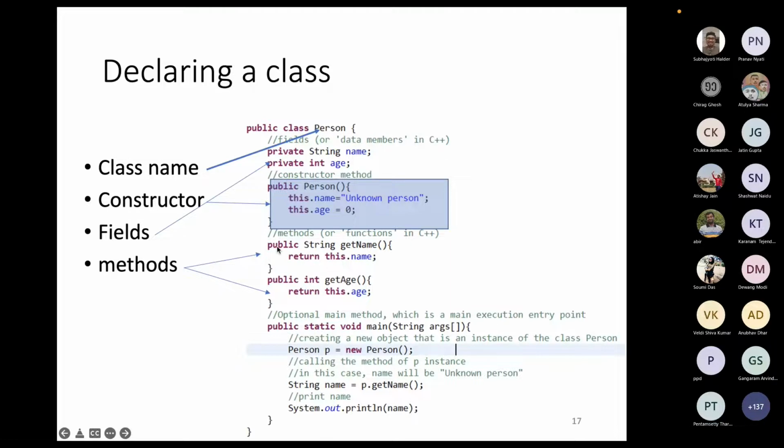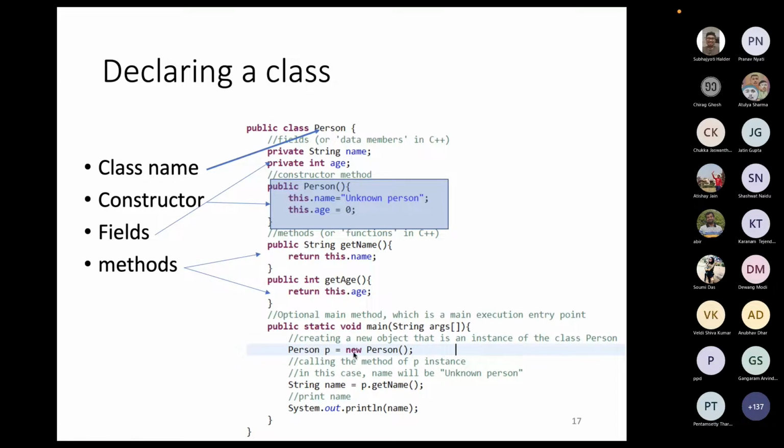So there's a function which gives the name, which returns the name. And this function is public. So any other method of another class can access these getName and getAge methods of the person class.